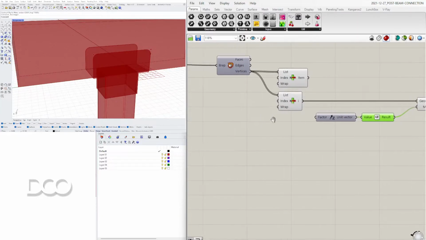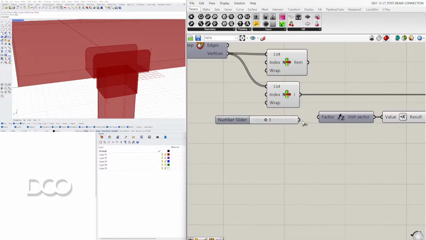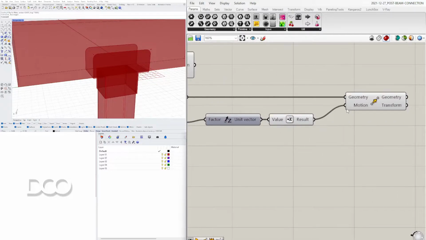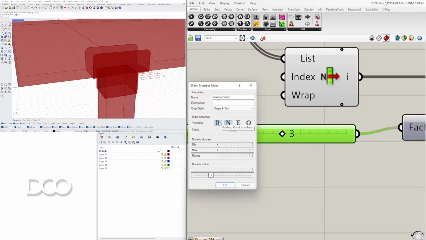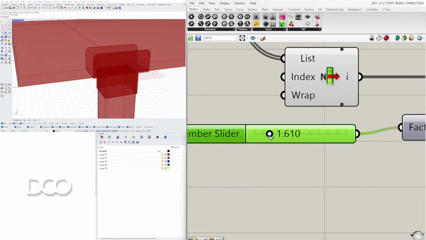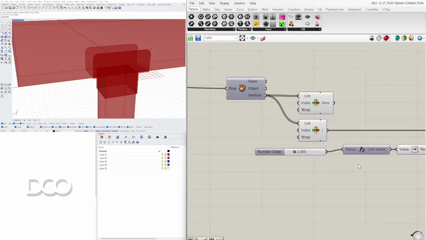So we're moving it down by how much? Well, this is where we get to pick, right? So it's going to be, you know, 3 inches from the outside. Then I'll bring in a slider of 3. And so that's brought that down a unit 3. And it's a little bit too jumpy, so I will go here and go to floating point numbers, rounding it to 3 decimal points, which should be good enough. So let's say 1.5 inches from the top, or 2 inches from the top.